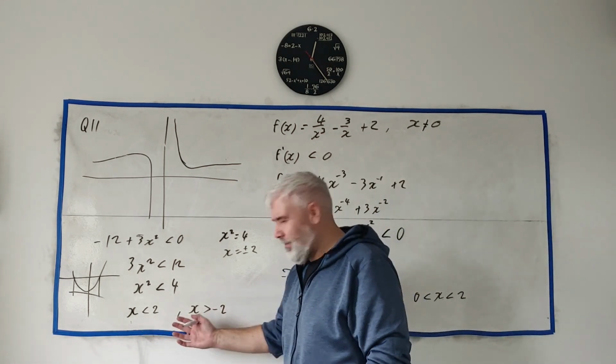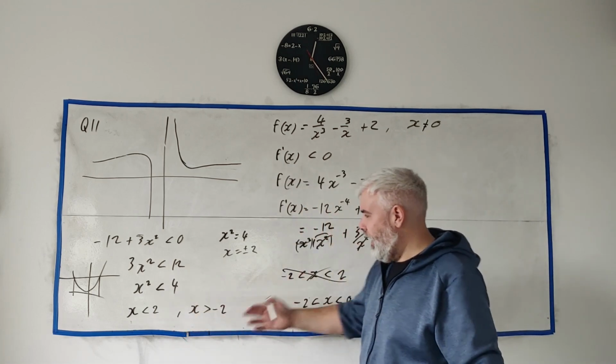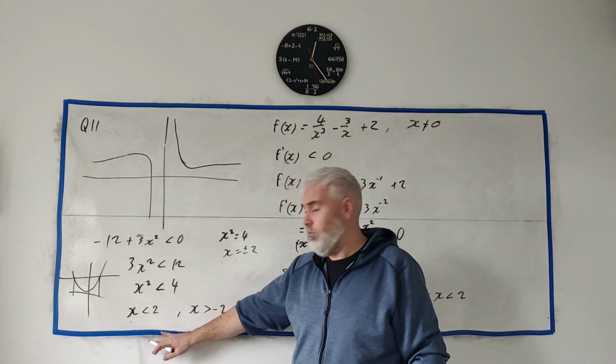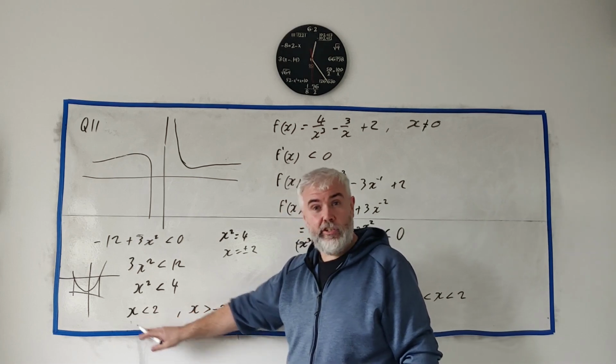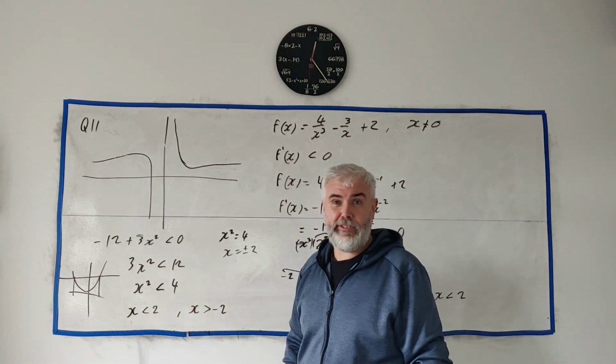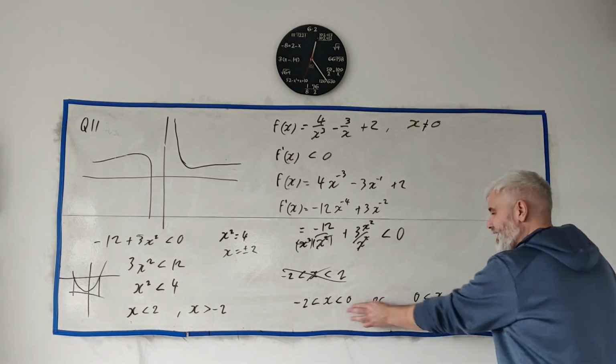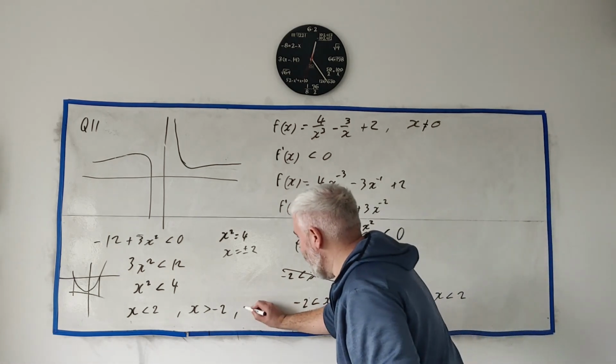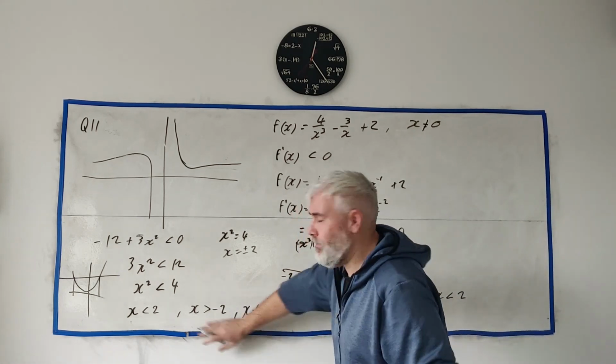Also, if I wrote this, that to me is the same as that. This would imply it's sometimes 0. It's less than 2 and it's bigger than minus 2. Well, it's sometimes 0. It's not. So you need to tell them that. You could just add in here x not equals 0. That's fine. That's full marks.